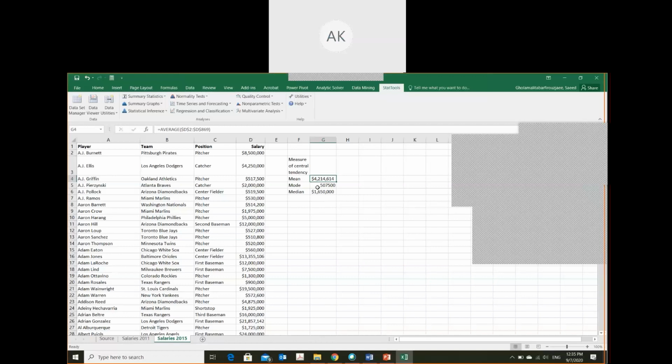The number of people who make above $1 million is bigger than the number of people who make less than $1 million. That's why there is a big difference between mean and median. Because some people, top baseball players, make multi-million dollars. And in statistics or data analytics, we say that our data is skewed to the right, or positively skewed. There is a skewness in our variable, okay?